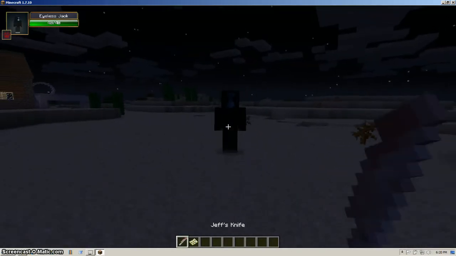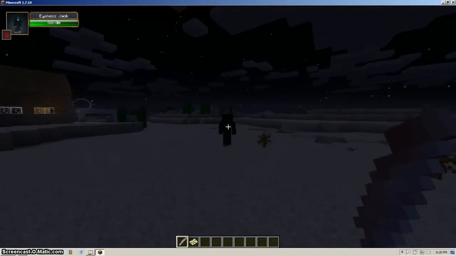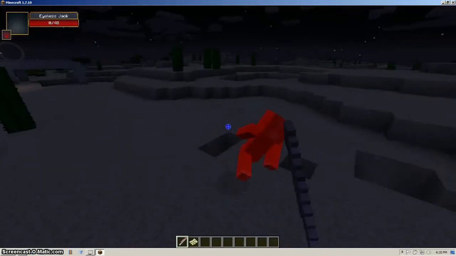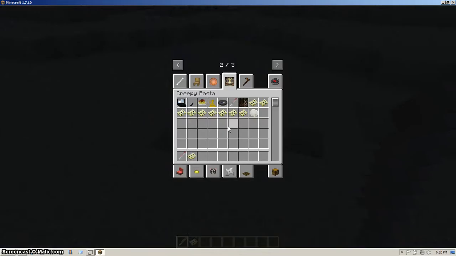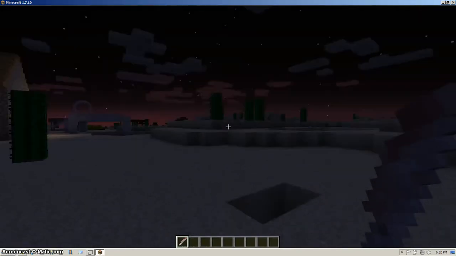Okay, next we're looking at Eyeless Jack. Hey, bro. What happened to you? He doesn't drop anything. He's a real lump.